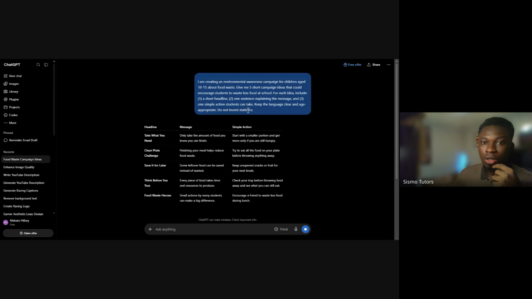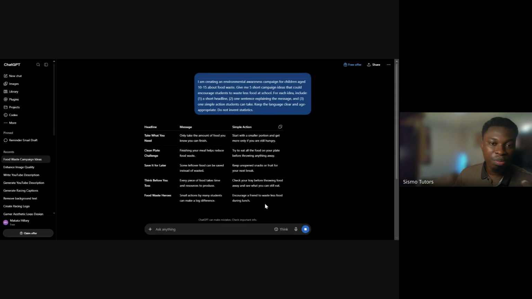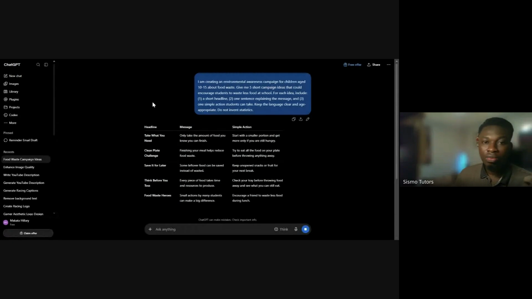Okay, so this prompt is meant to give you the headline, additional information, and a simple call to action, so you don't have to stress yourself. The artificial intelligence is scraping through the web and also through its training models. That means the engineers that built this AI already fed it with enough information to help you out, just like going to Google to search for headlines and additional information.